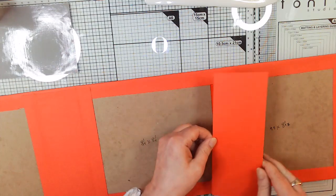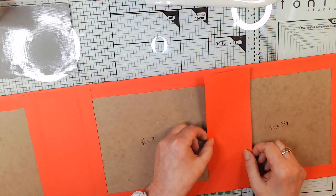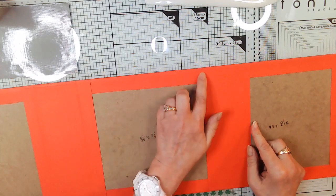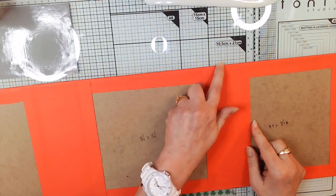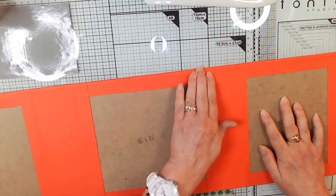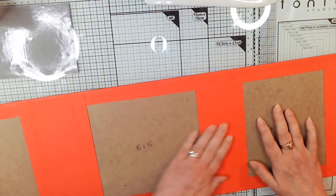Craft board. You want to make it even on either side. You want to make it even from top to bottom. And your colored paper or your pad paper will come and cover almost all of this except in the seam in the middle. You want to push it down really well, get the corners. I have a corner on one of the pieces that's kind of up a little bit, but like I said, the paper will cover it.